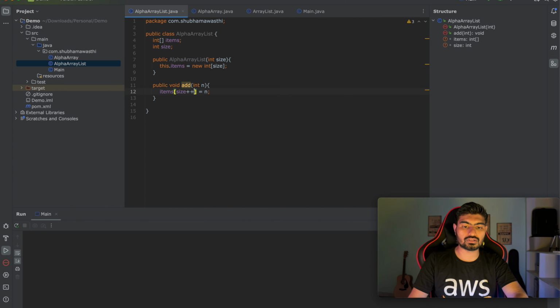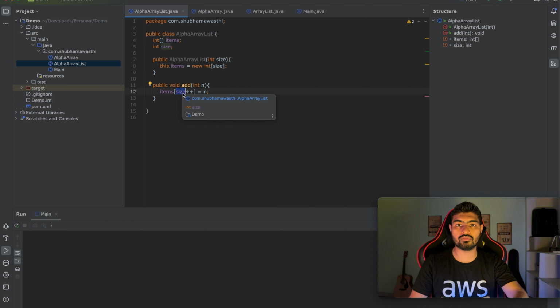So what this line is doing, it is basically first putting that particular element at the size index. Currently the default value of this is 0, so it is putting at the 0 index this particular n value, and then it is doing the post increment. That means now size has 1 value. Okay, now we haven't implemented yet the ensure capacity method. I'll be showing you that. Okay, I think I can show you now itself.